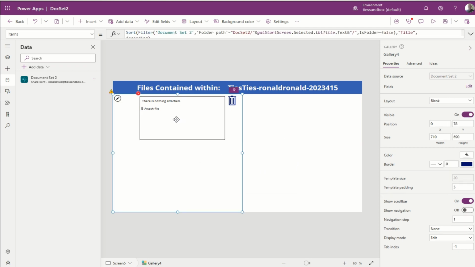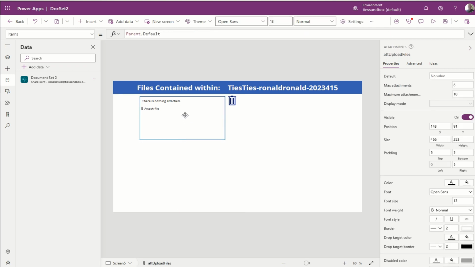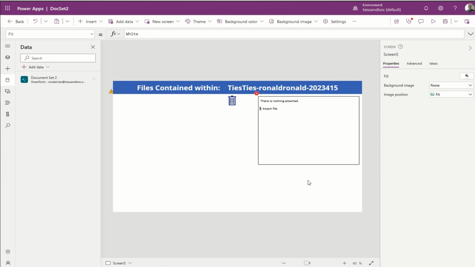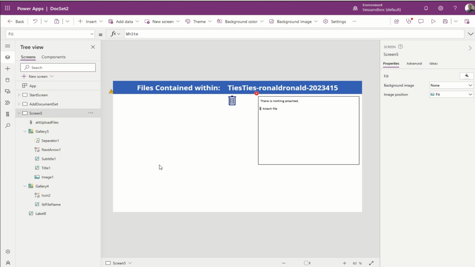Now we're going to grab this attachments box, because this is where you're going to upload your attachments or files, whatever you want to call it. Next, I'm going to add a button to initiate your flow that's going to upload all these files. So I need to rename the screen.